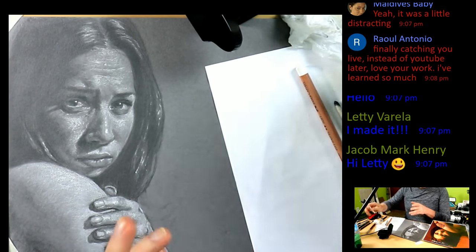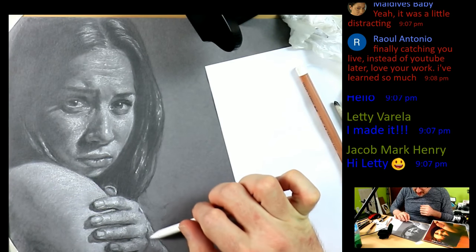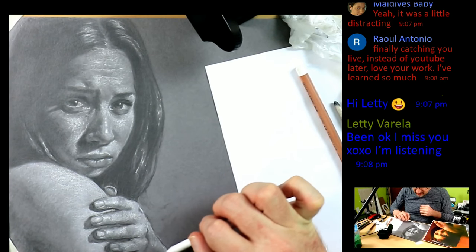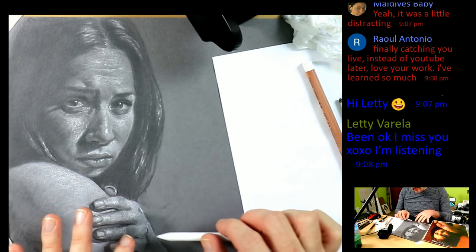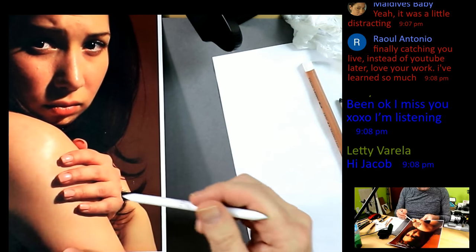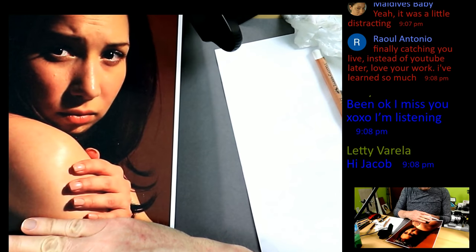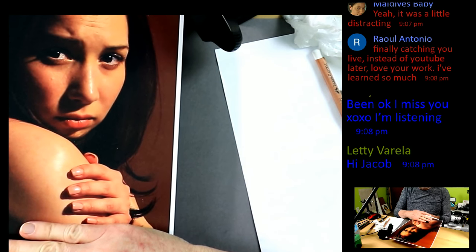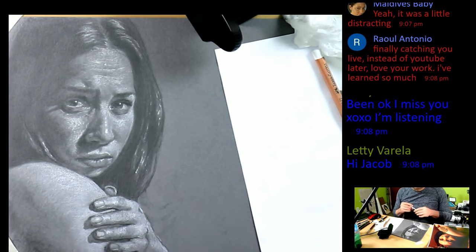And I like to always use this stump here, dedicated just for the white. And I might not even, because if you see this hand here, it might look weird. I mean, in the photograph, you might believe it, but in the drawing, might not.